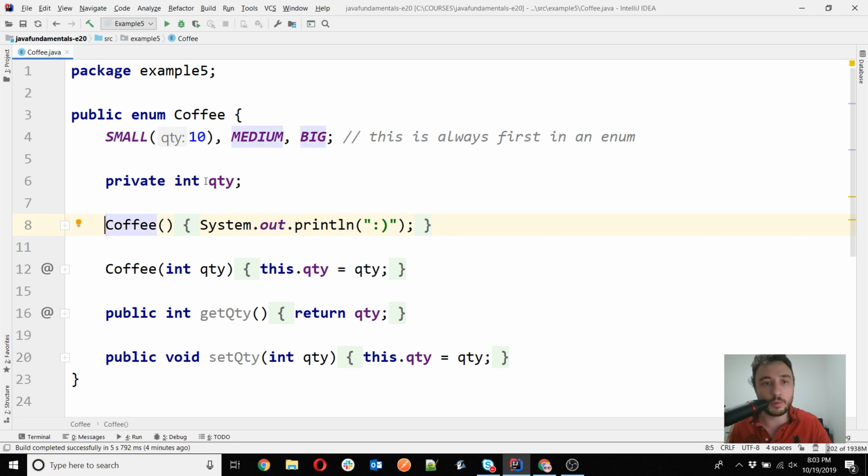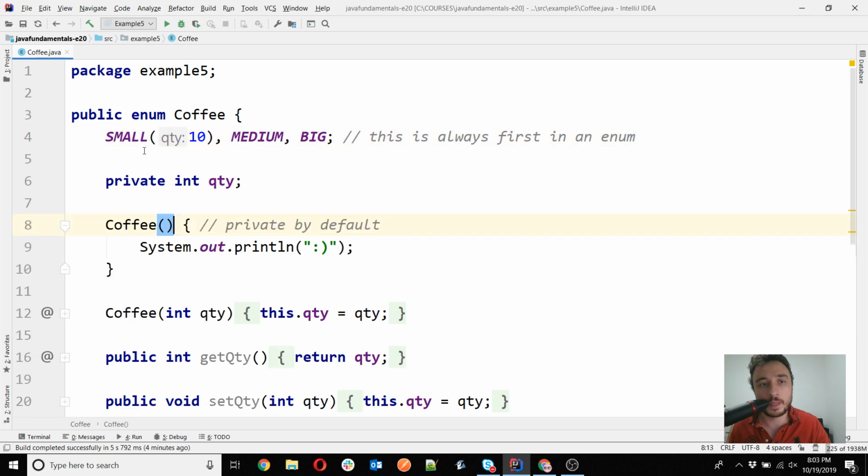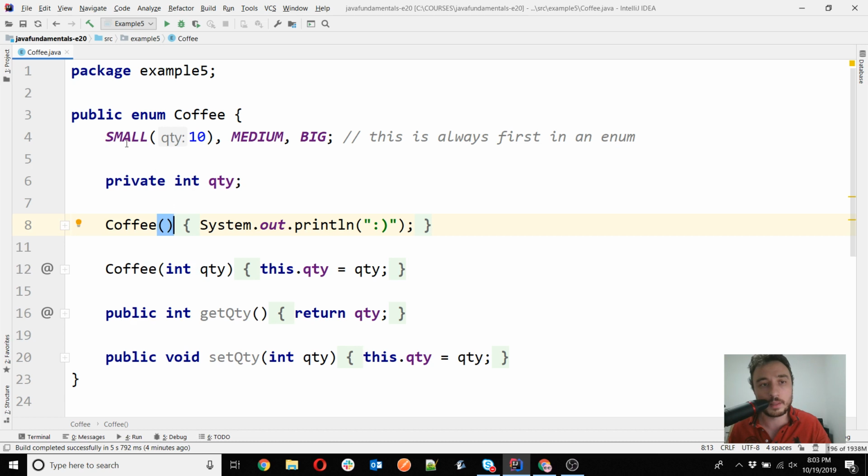And by default, when you write the value of the enum, like medium and big, then it's using the default constructor, but you can call one of the others. With this syntax, you just add the round parentheses after the value, and then you call, in my case, the one having the int quantity as a parameter here. You can call one of the others. So in enum, you can have values that take no parameter, one parameter, and more than one parameter.